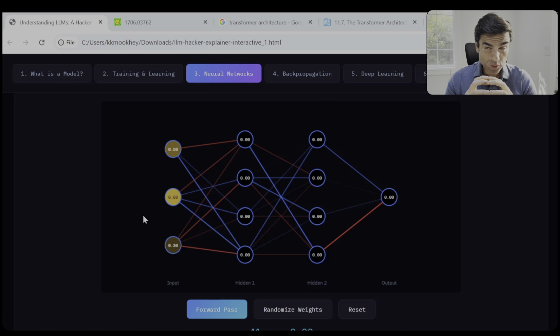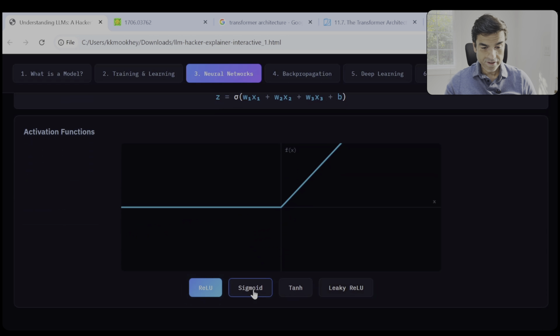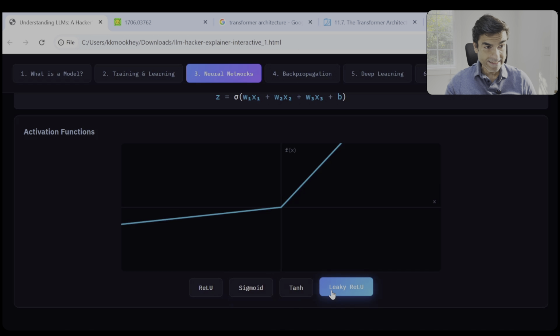A neuron takes inputs, let's call them x1, x2, x3, multiplied by weights w1, w2, w3, summed up, and each neuron carries a bias parameter which is added to these sums. And this entire sum is now put through what's called an activation function. A popular choice of activation functions is ReLU or sigmoid, tanh, leaky ReLU. Essentially what the ReLU does is if it's a negative value, the output is 0. If it's a positive value, the output carries on as it is.